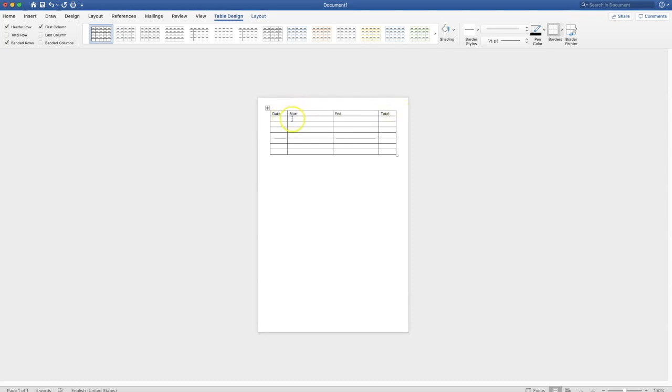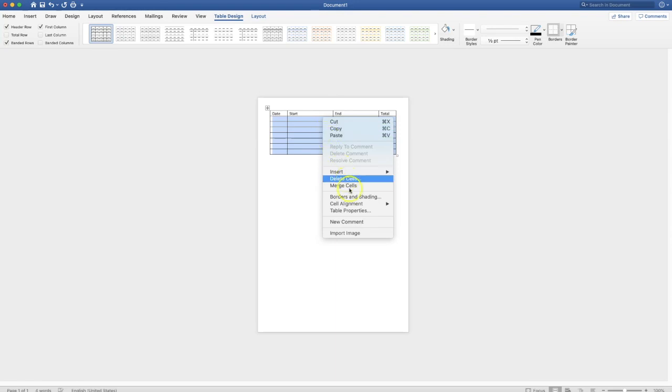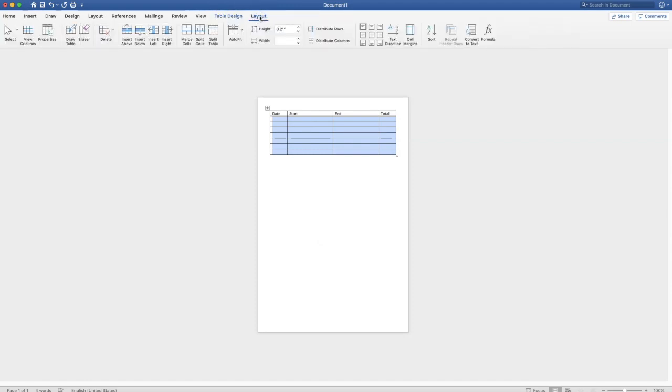Now, if I were to put a full address in my start and my end, obviously if I'm writing by hand, this row isn't nearly big enough to write a start and end address in. So I want to make my rows a little bigger. So I'm going to select the rows that I have. Again, I'm going to right click and go to Table Properties. You can also find this up here in the tabs if you go to Layout. And then you can change your height right here. So let's give it a 0.5 inch height and see what that looks like.